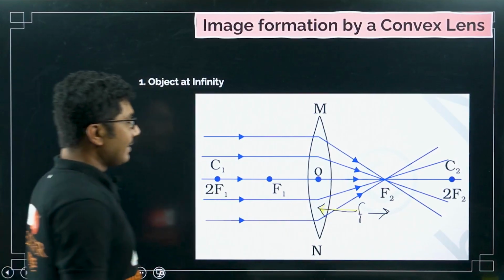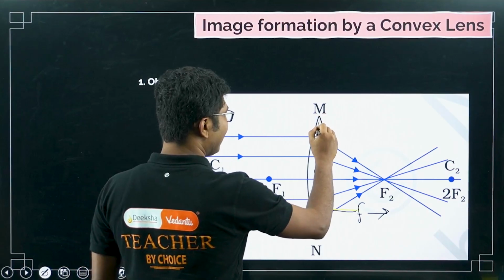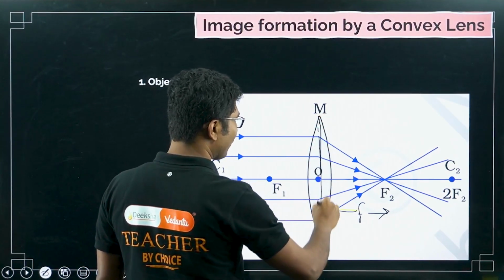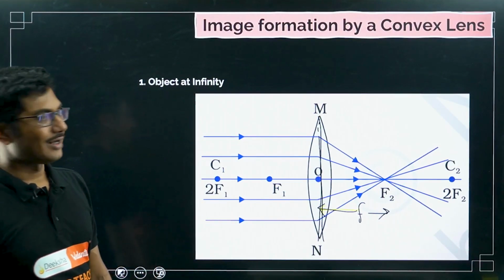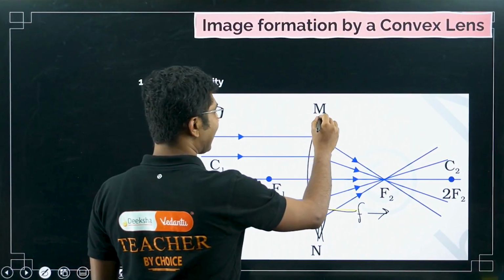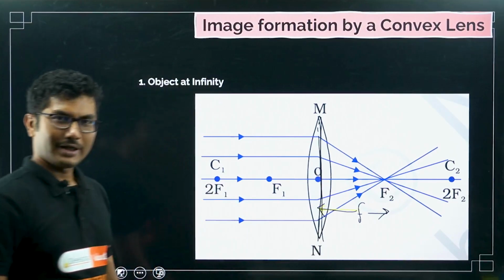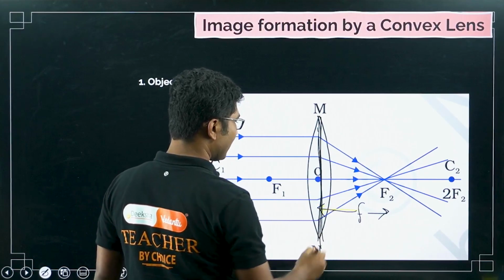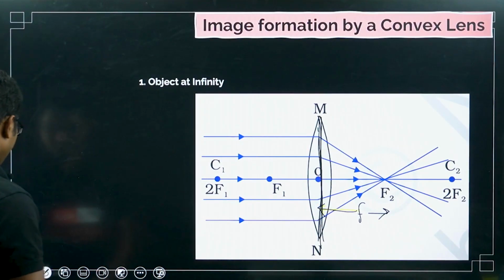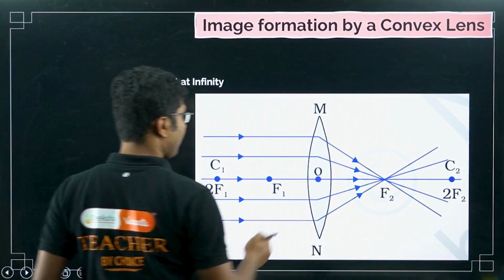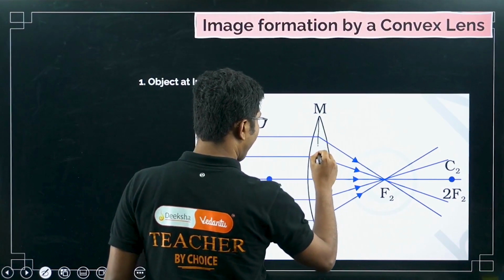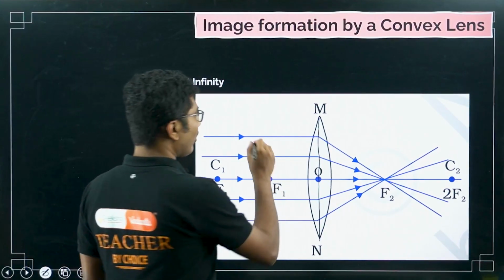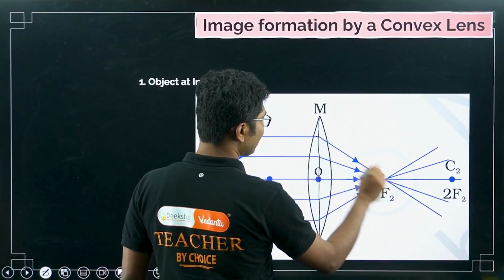Now if you see clearly, everything is happening from this. So while drawing the ray diagram, you need to draw this middle line as well. It is fine, you can draw this middle line, no problem. It should pass through the optical center. So this line you should draw, and all the rays after reaching here, they should bend.